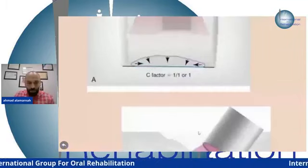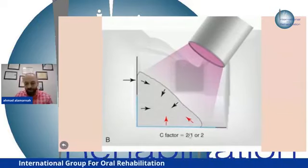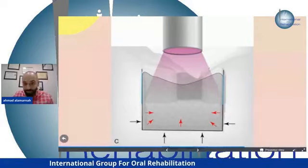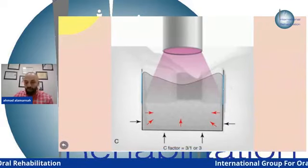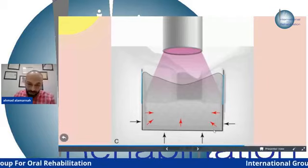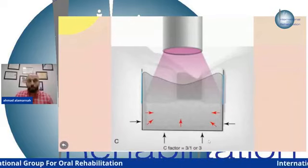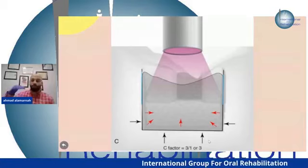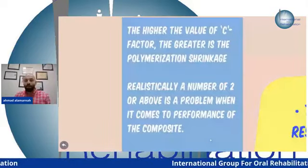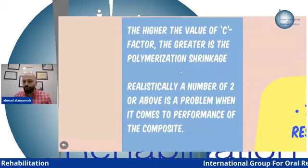In this case, there are two surfaces that are bonded to one surface that is unbonded. So 2 divided by 1 is 2. In this picture, which is a class 1, there is 1, 2, 3, sometimes 4, 5, the mesial and the distal, over 1. So the result of the C-factor is 3. So what does that mean? Any number above 2 is very dangerous for the tooth and can cause a fracture. Not any fracture, let's say it has a deformation fracture, something like that.